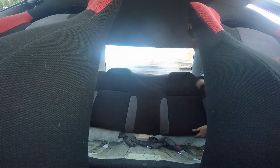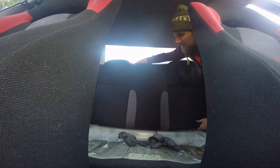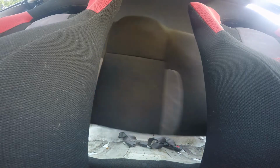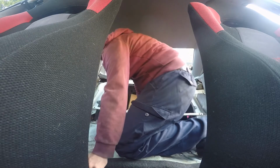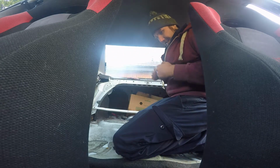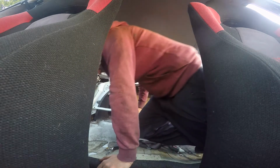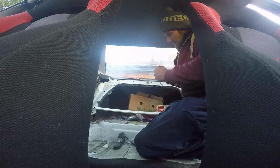Bolt there, which I'm missing. Bolt there, which again I'm missing, because I'm going to make a firewall for this time. Put it in, extra safe, but then it's just a case of, with the seat in and out all the time, a case of pull it up, take the seat belts out of the way, and away you go. As you can see, my boot's full of rubbish, just old parts I have yet to either take off or refit. Right, so I need a deep 12, not a normal 12. I made that mistake, so 2 seconds. I said deep socket at 12.